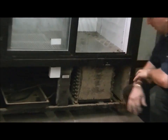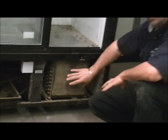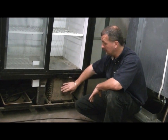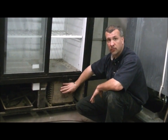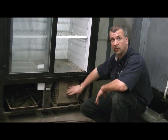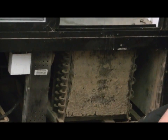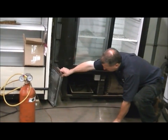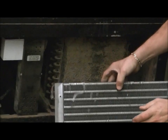The radiator-looking thing is called your condenser. I won't go into the full refrigeration details of what this unit does — I will simplify things by saying this is where the air intake is to cool the compressor. Cool air comes through the condenser to cool the compressor. As you can see with our sample here, this is absolutely filthy — in fact it is pretty much plugged. For example, this is what a clean condenser would look like, and you can see the difference between clean and dirty.